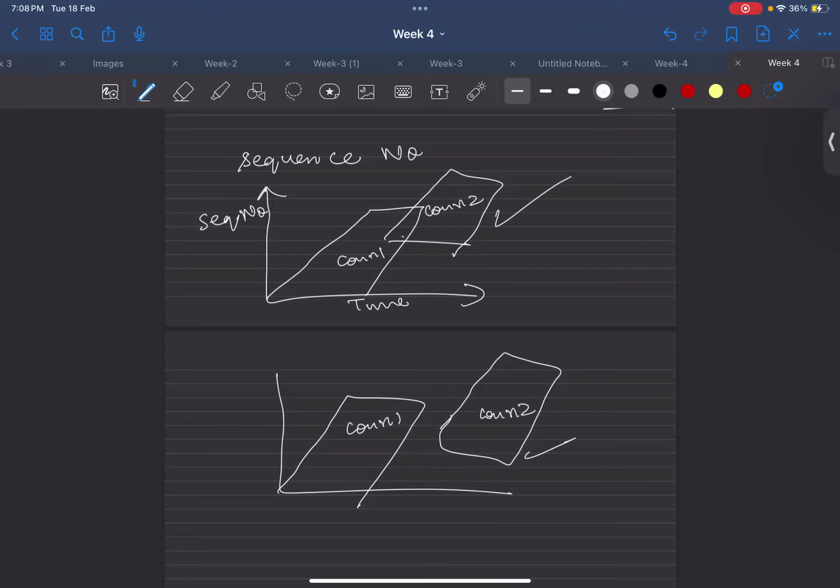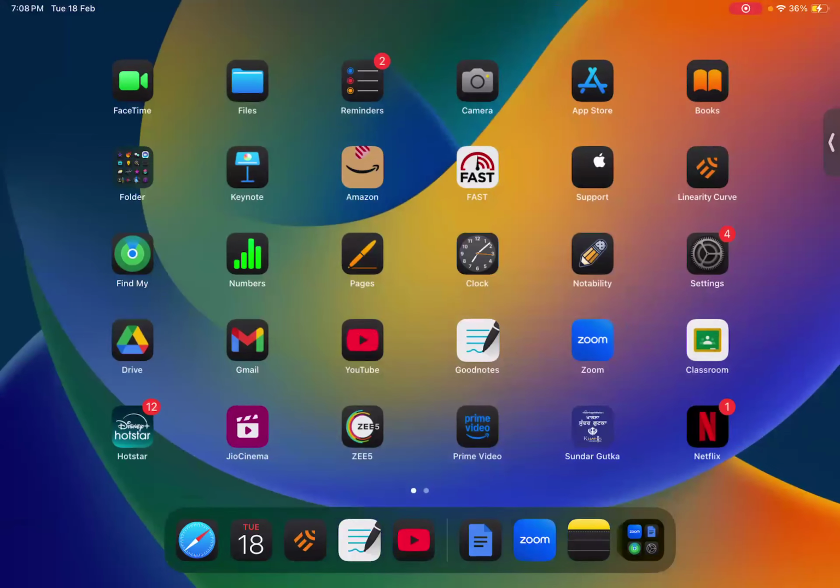Now, what can we do for that? What do we ideally want? Can anyone tell me? Ma'am, for the first, we want both to start at different times, or maybe we choose different sequence numbers which are quite high in difference. So these are the two possible scenarios.